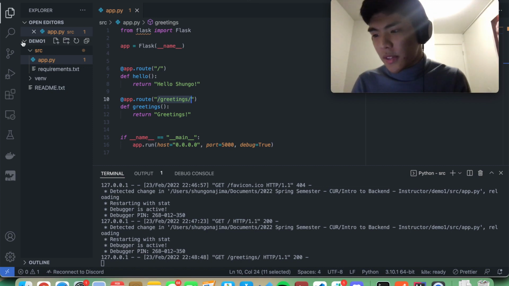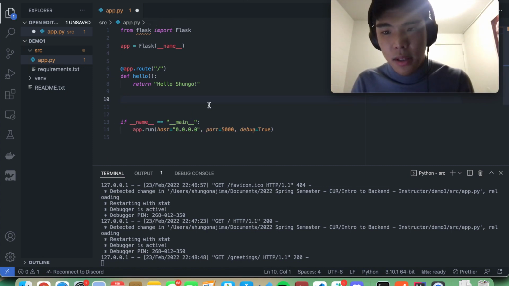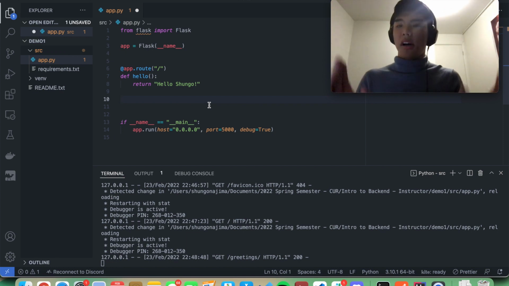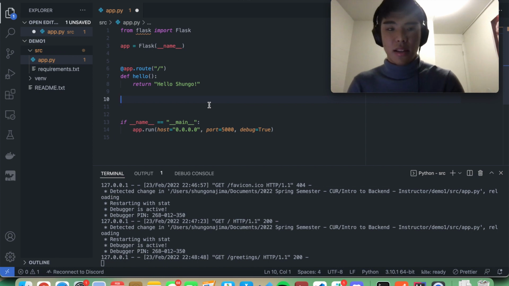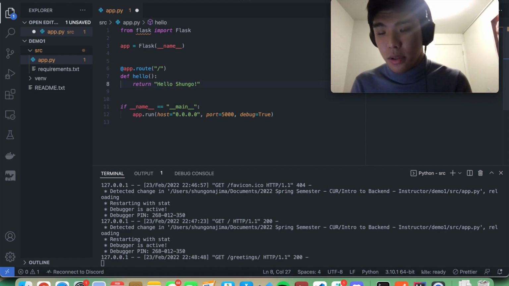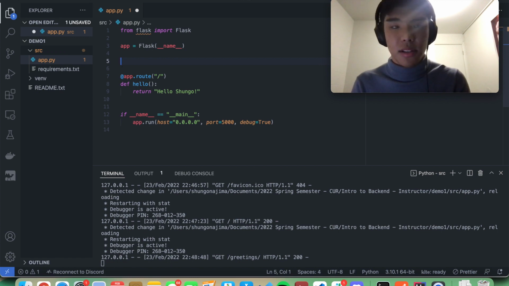So now that we know the syntax of Flask, I'm going to get rid of this because this is just for demonstration purposes. Right, let's get into the demo. So, how do we start coding up a backend that is going to be useful for us? Well, in this demo, we're going to show how to make a to-do app, a to-do list kind of app. The way we're going to store information is through a Python dictionary. So let's make a Python dictionary called tasks.